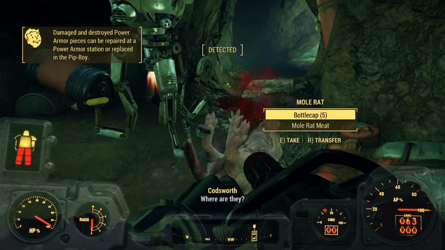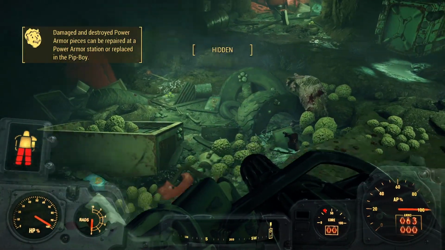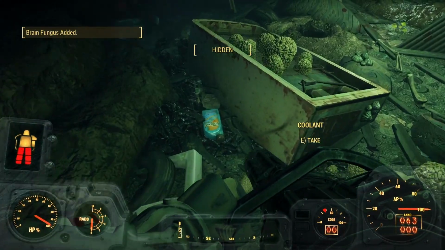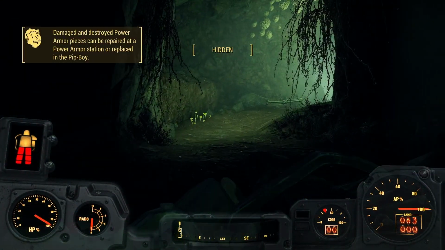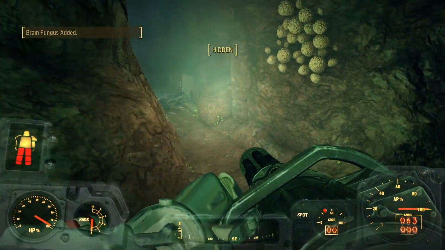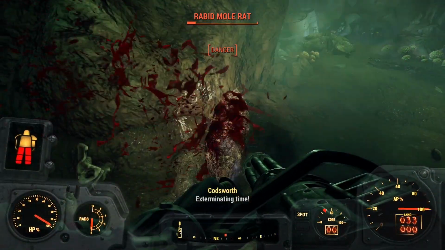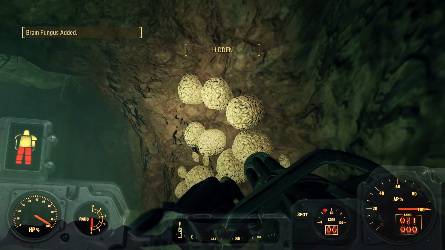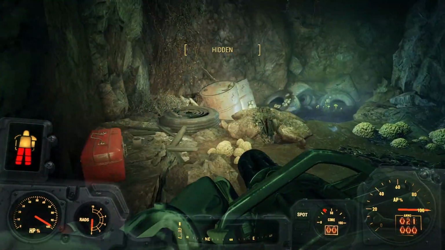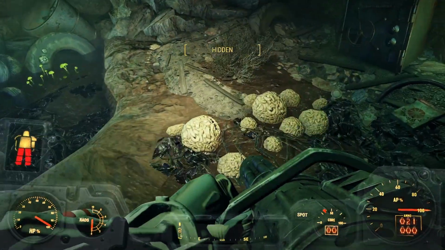Yeah, I may as well just use it for now. I'm also making sure to get this brain fungus, because I'm pretty sure we get brain fungus soup, don't we? I can't remember if that was in Fallout 4 or not. But yeah, this, I'm pretty sure, boosts intelligence, which is also something else we're going to do, because I've got a few plans for this episode.